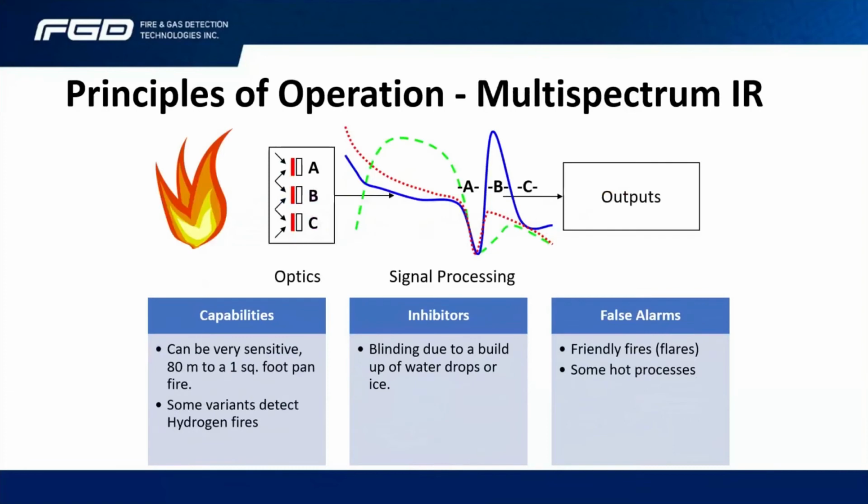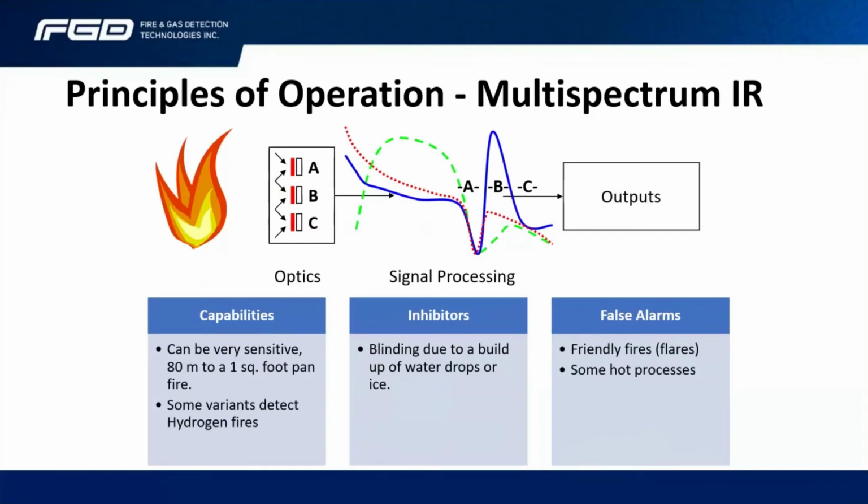The main technology that is actually taking over even from UVIR based flame detectors is the IIIR or the multi-spectrum type flame detector. And the multi-spectrum IR flame detector leans very, very heavily on the single frequency IR. So we are utilizing very much the same sort of wavelengths that we would have utilized for the single frequency IR, but we are now employing additional sensors, additional wavelengths to provide more information, typically about how to manage false alarm sources within the field of view.